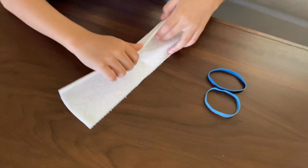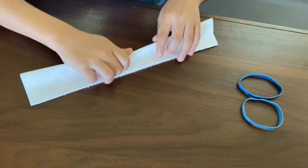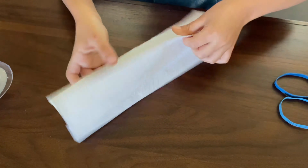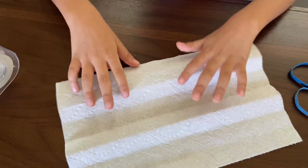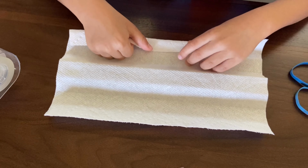Now fold it again. Now fold it one more time. Now open everything up. Now you should have these markings. So now we're going to do the zigzag fold.